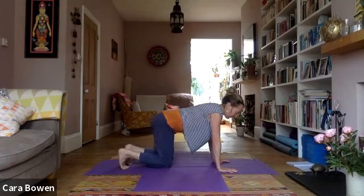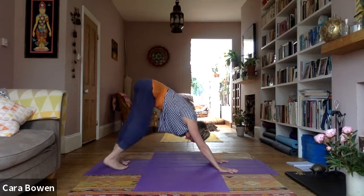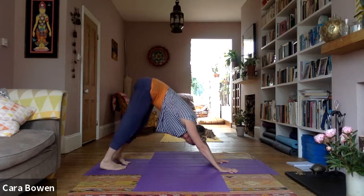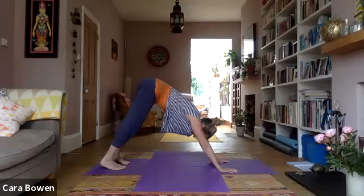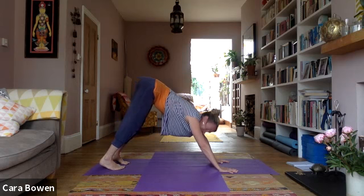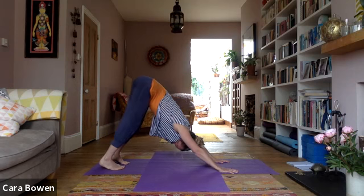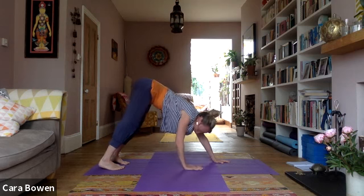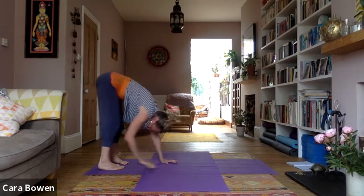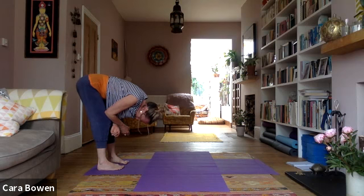Next time you rock your hips back over your heels, stay there. See if you can let your shoulders soften a little bit, leaning through the bones of your arms, picking your knees up off the floor, coming into dog pose and just seeing how this dog pose feels. Really let your head go in dog pose, and see what you can do to help your shoulders feel as undone as possible. A few breaths in dog — bending one knee, bending both knees — and then little by little, hand by hand, walking in to a forward bend. If you want to bend your knees and rest your elbows on your thighs, you can do so. Let a breath come in, let a breath leave you, and then when you're ready, rolling up into standing or walking your hands up the front of your thighs.